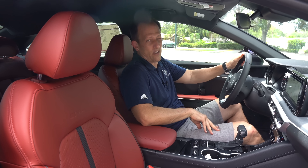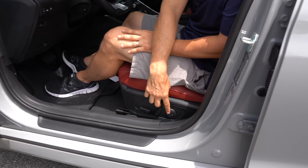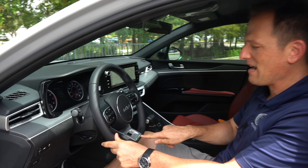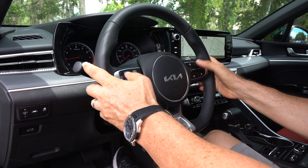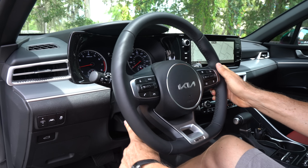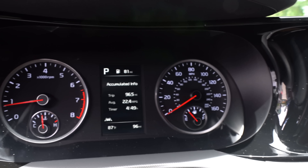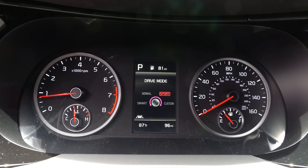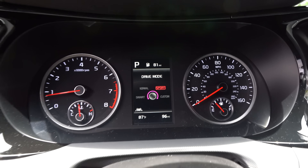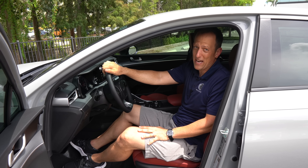Behind the wheel of this Kia K5, you do have power seats for the driver, which is nice — especially that lower lumbar, feels good. The steering wheel is a nice leather flat bottom with the GT Line badge and the new Kia badge, with flat black on all the switch gear. It is a manual tilting and telescoping steering wheel. You have a combo of a black and white 5-inch gauge cluster and backlit LED analog gauges. There are four different drive modes you can scroll through — we're going to keep it in sport.